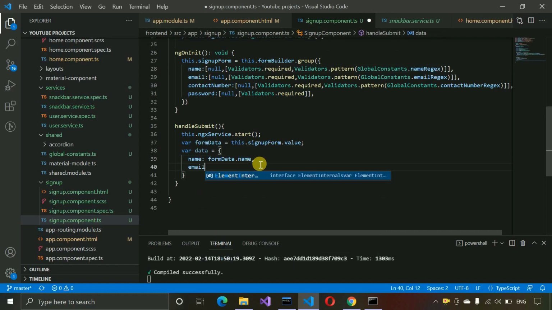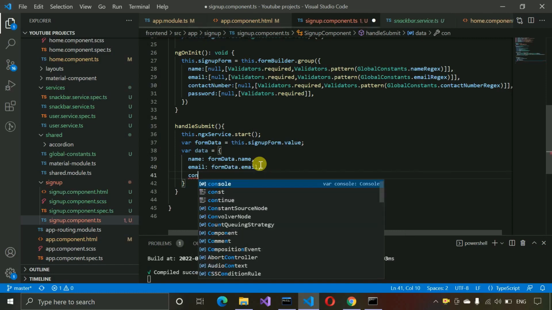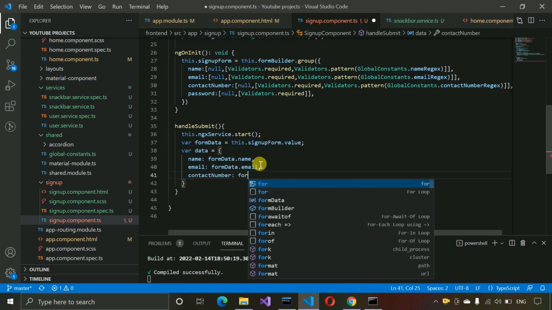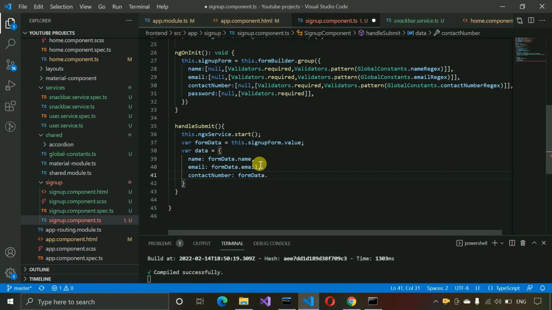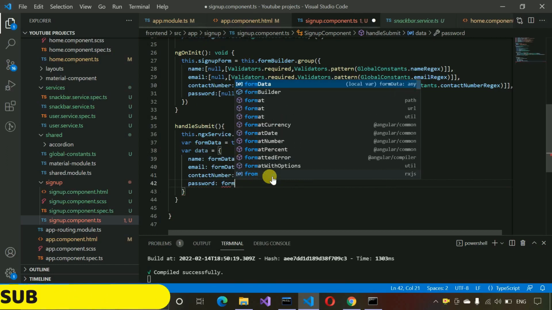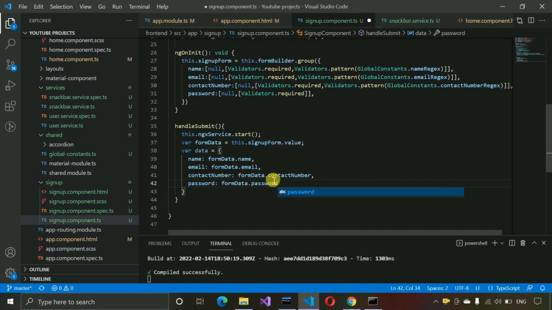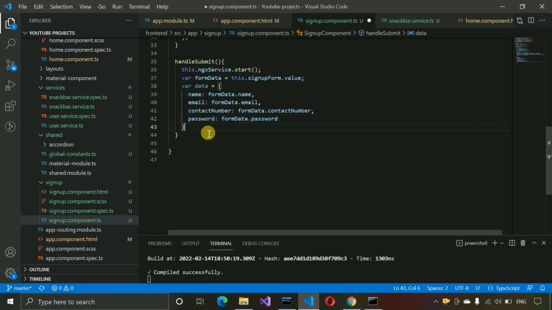After that, email, so formData.email. After that, contactNumber, so formData.contactNumber. Same, we just copy paste it over here. And the last one is for password, so formData.password.